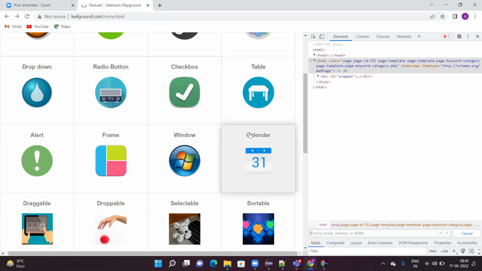Try to practice the table, calendar, window. Window is very important. I know you guys will get stuck on window. Frame, practice it because it's needed. And if you don't get anything, first try to explore on Google. There will be Stack Overflow, and multiple sites that can help you, like how to enter a frame, how to get an XPath of a drop down.